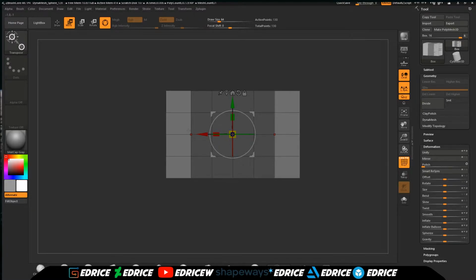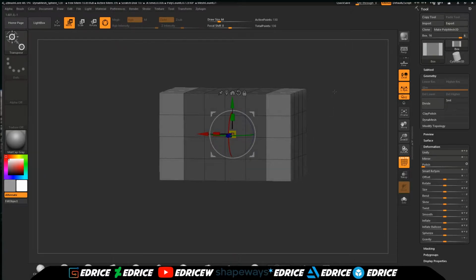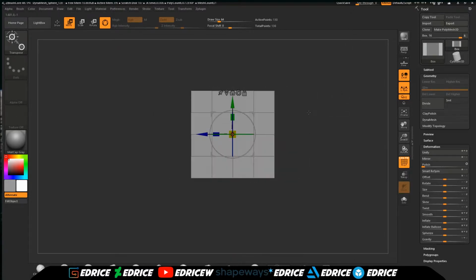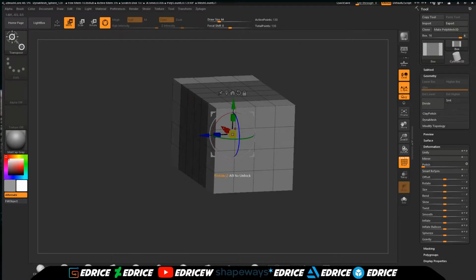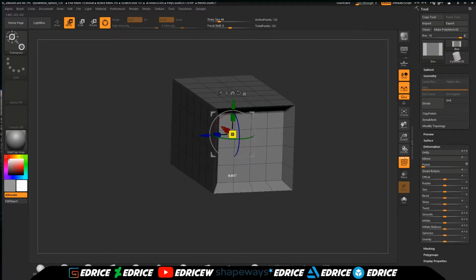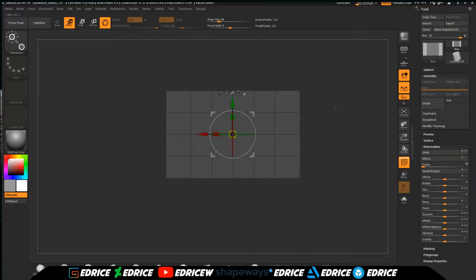So if you want to extrude in symmetry, both sides at the same time, instead of using the arrow, use the scale on the axis you want, so X, Y, or Z. And if you use the uniform scaling, so the middle, you can bevel your model.